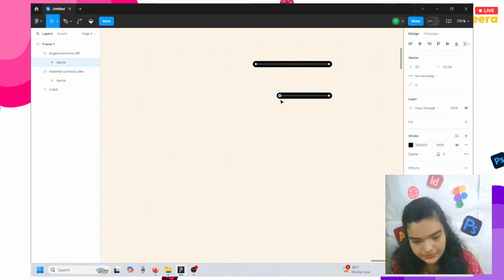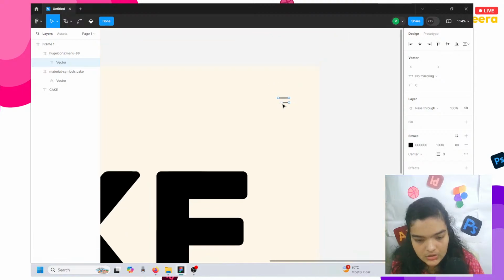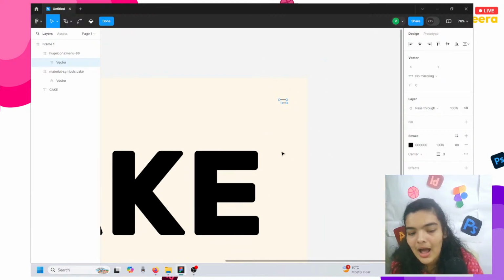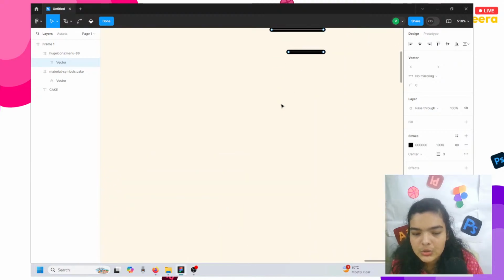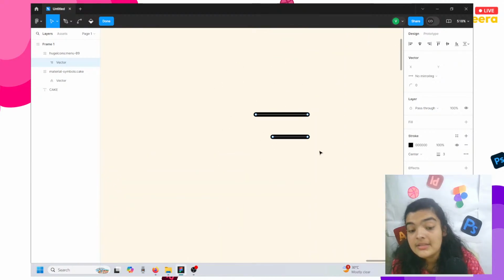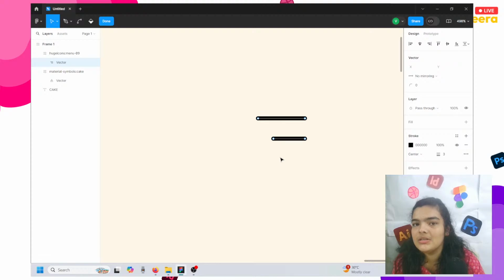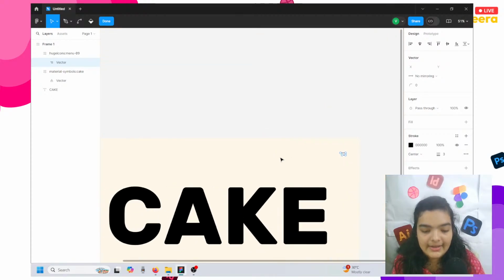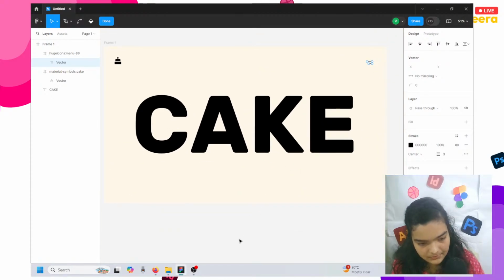Okay. Because this menu icon is aligned towards the right, it is always better to show that the internal lines inside of it are also aligned towards the right. It's just more clean that way. All right, we'll go to our font now.